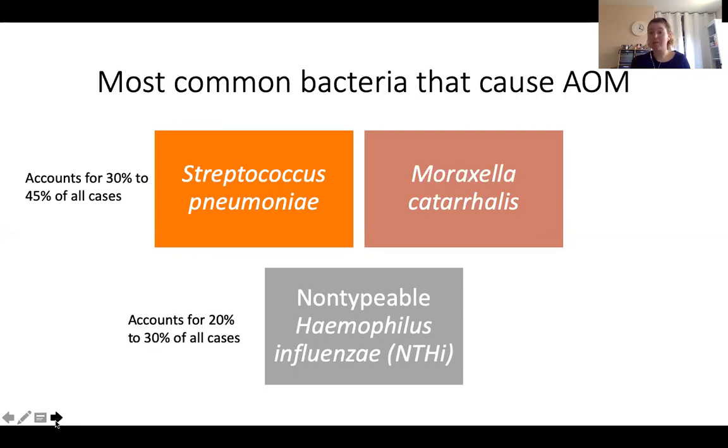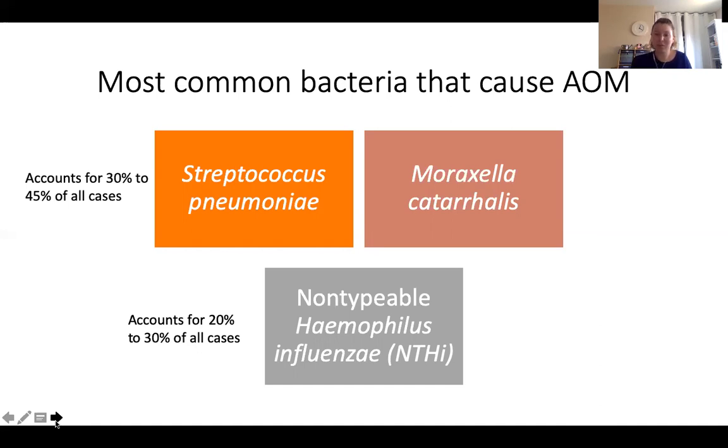Non-typable Haemophilus influenzae is next. It accounts for about 20% to 30% of all cases. Non-typable Haemophilus influenzae, instead of just Haemophilus influenzae, is critical because non-typable means that instead of a uniform outer layer, it actually doesn't have that. It's missing that. Therefore, the surface is comprised of thousands of different surface proteins and receptors, etc. There is treatment against the uniform-layer Haemophilus influenzae. However, there is not for non-typable Haemophilus influenzae.